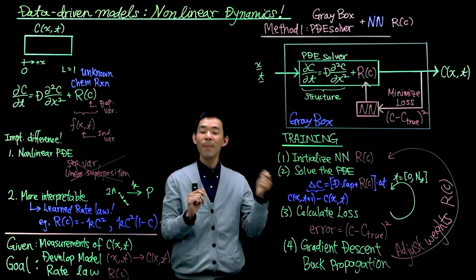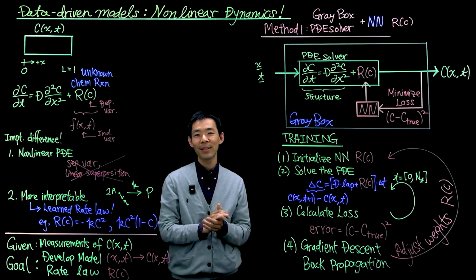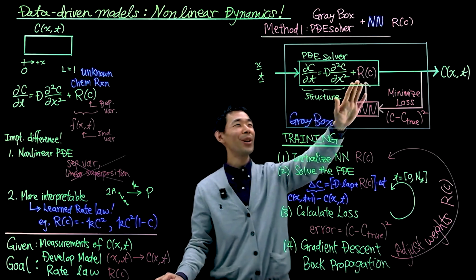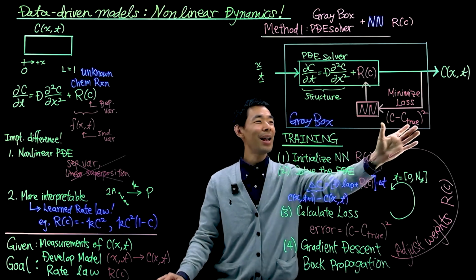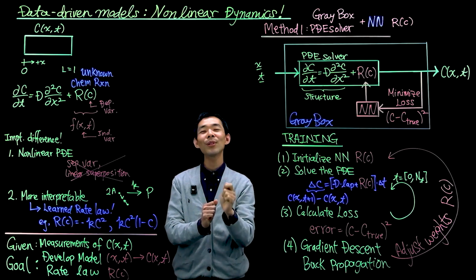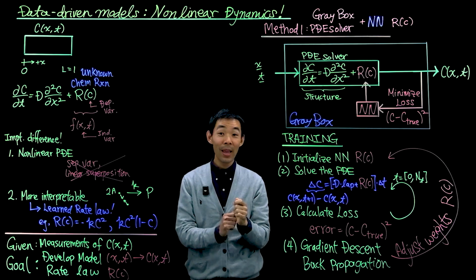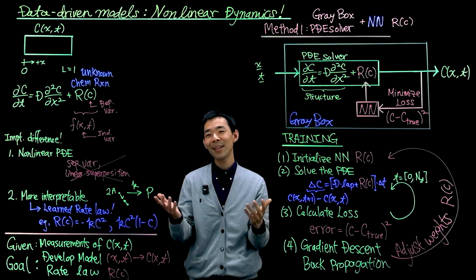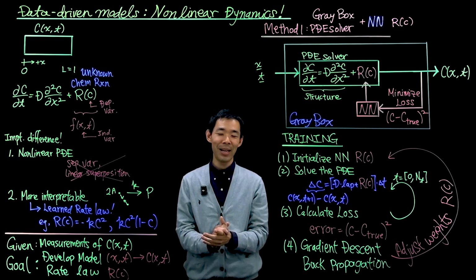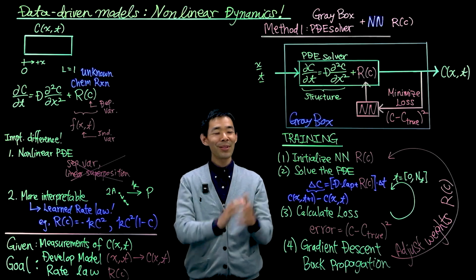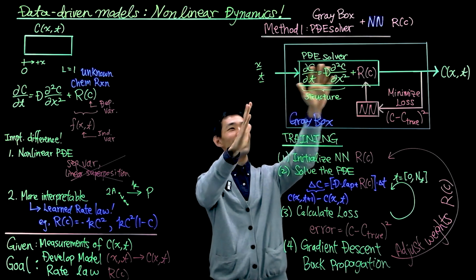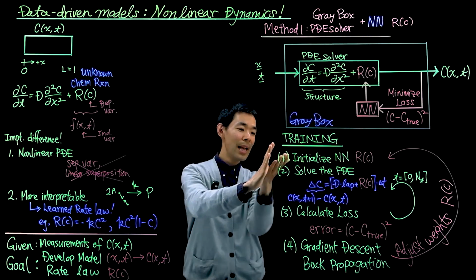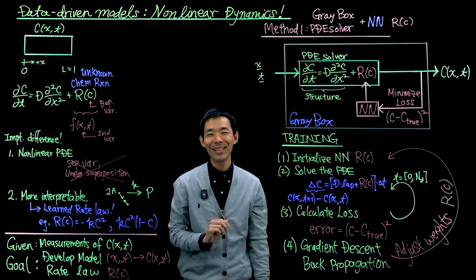And you do this many, many times. And hopefully, after you do it many times, the output will give you a concentration that has minimized and is as close as possible to the true data set. And now we have a rate law numerically that hopefully is the true rate law underlying your dynamics. Okay, so that is a summary of this gray box model, what's happening inside the code, and how this structure is actually implemented in gory detail.